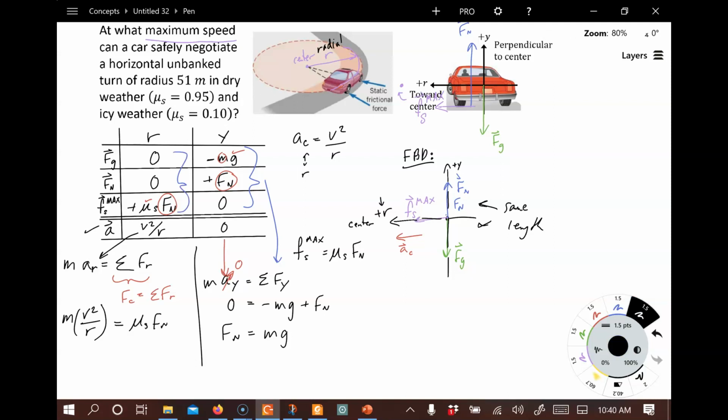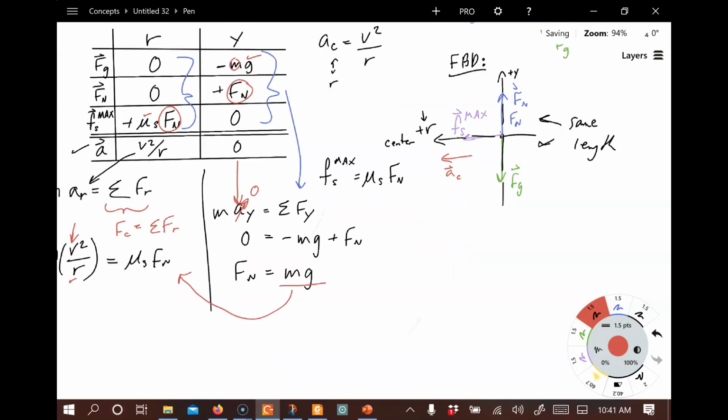Okay, looks like we're not quite sure yet. We're trying to figure out here the maximum speed the car can safely negotiate. So we are certainly looking for v, which is there. Good. We know what r is, so check that. We don't know what mass is. What can we do here? Well, you know what? We got two equations. Let's go ahead and do a little substitution. We'll take this, we'll substitute it in over here.